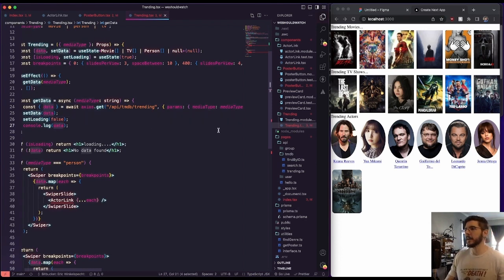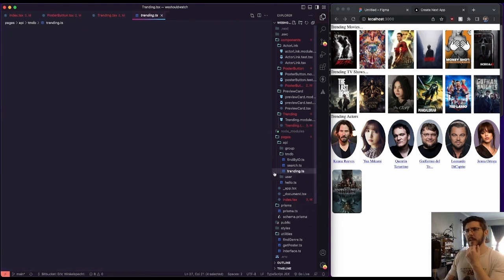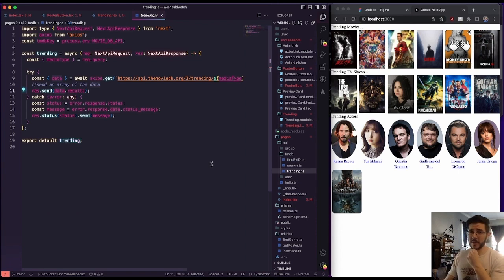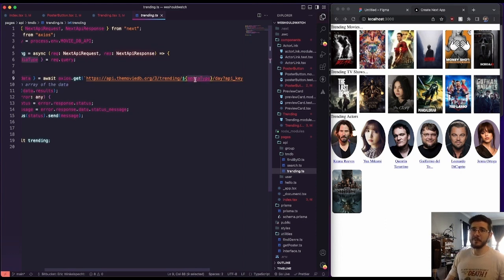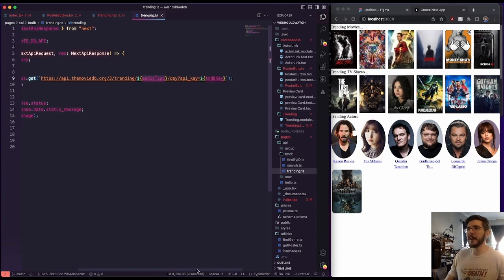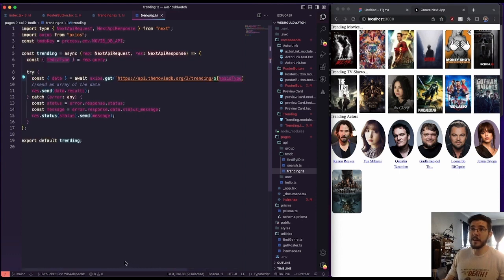Console logging stuff is testing, but actually I don't remember if I went over them specifically in the backend video, but I had 3 individual files to get this trending data, 1 for movie, 1 for people, and 1 for TV shows. The only difference really was this URL and that media type here. So rather than having 1 file for each, which is insane, I'm now just passing the params back and using that as a variable to set what URL we're going to call out to. So we call the appropriate URL with my API access key, which is being pulled from an environment file right now, and we pass that data back up.